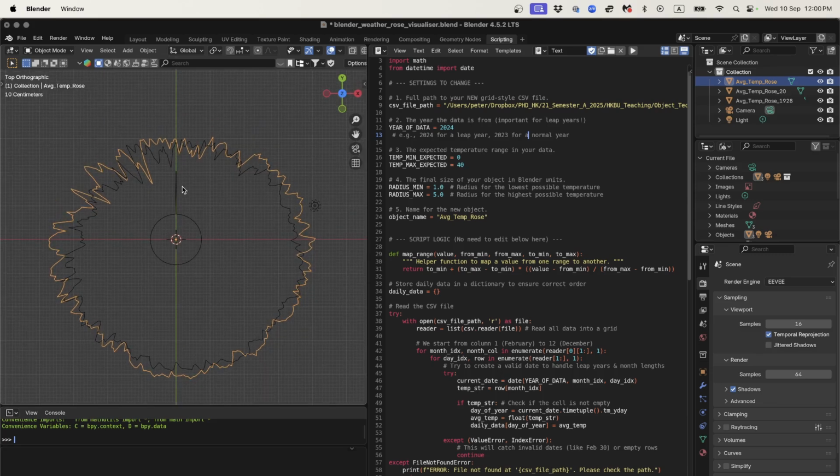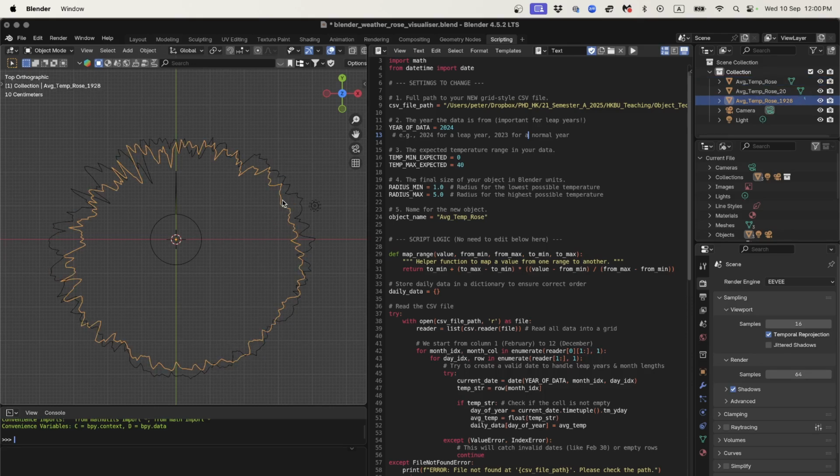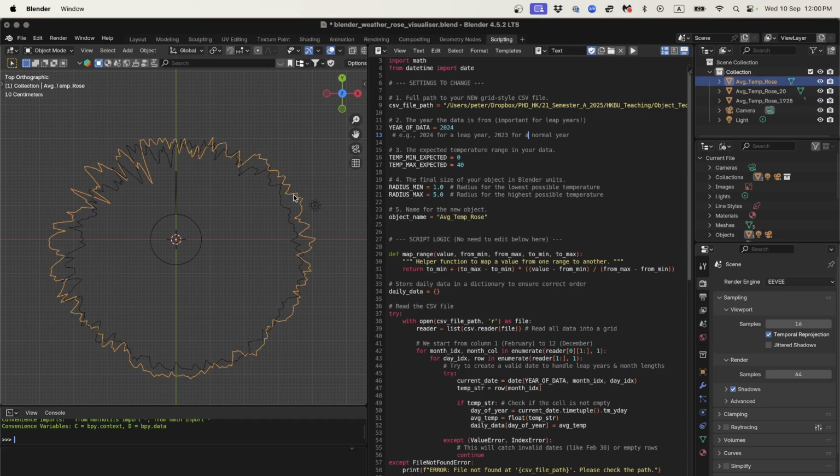What they represent is weather data year by year. So this is the weather data in Hong Kong from 1928, and this is from, I believe, 2024, and we've got January up the top here, and these are the average temperatures going around the year. Hong Kong is in the northern hemisphere, so the temperatures are cooler in January and warmer in June, July. I'll just show you how to make this, but this is just meant to be a guide for your own experimentation, to find ways to use data to make different objects and different types of artworks.